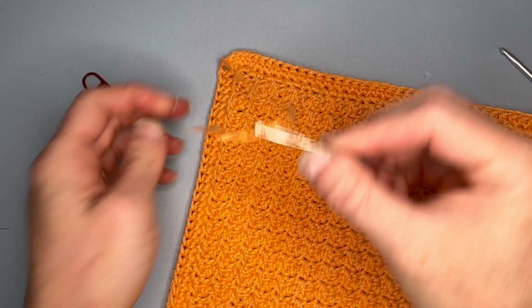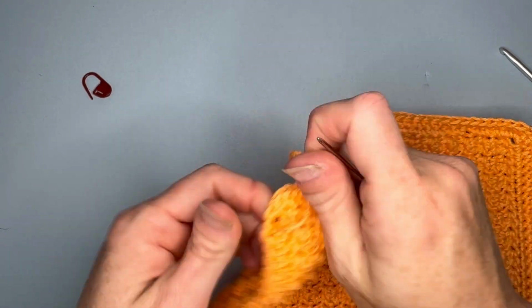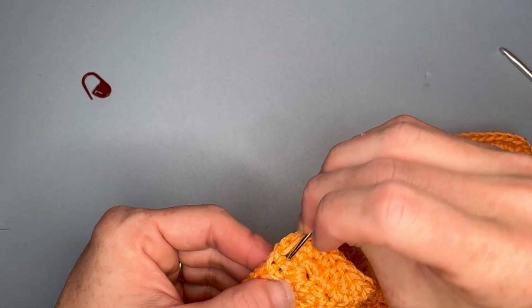All right, so all we have left to do is fasten off and sew our tail in.